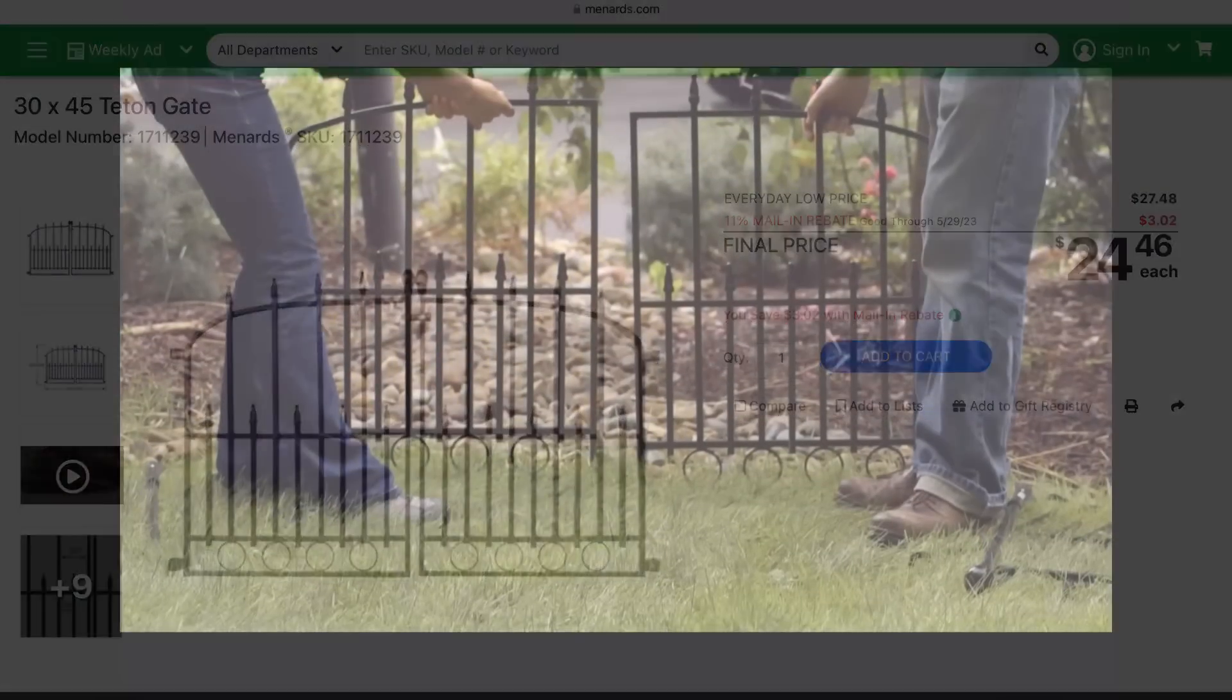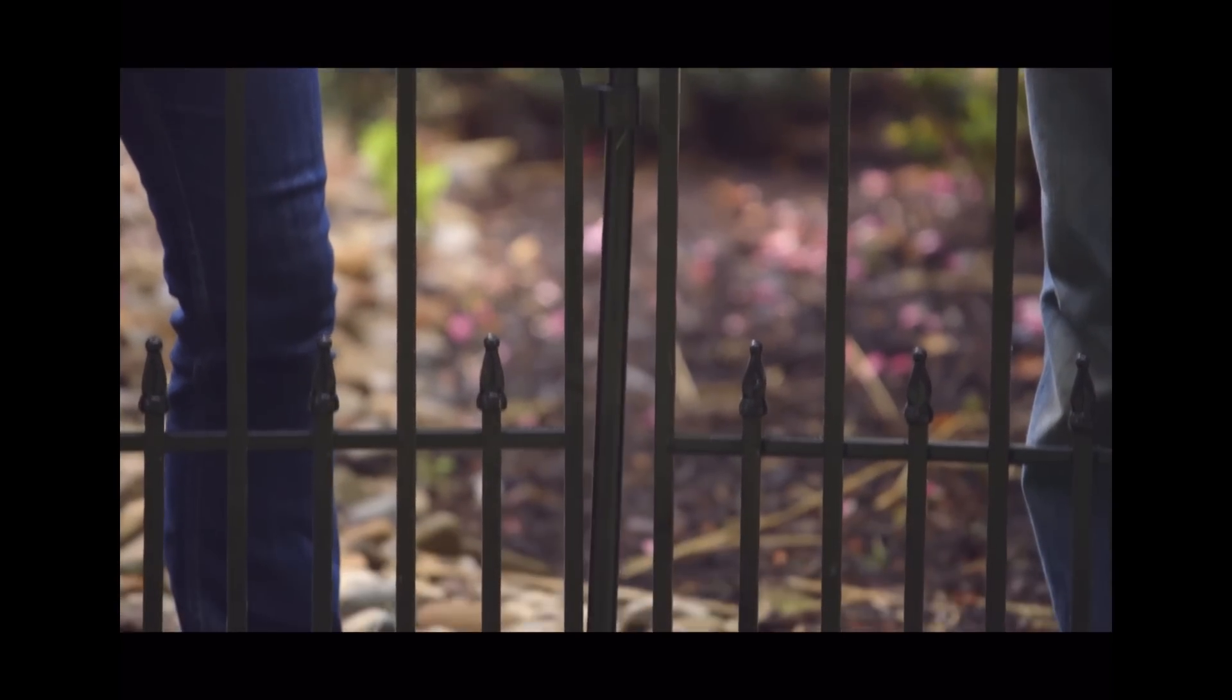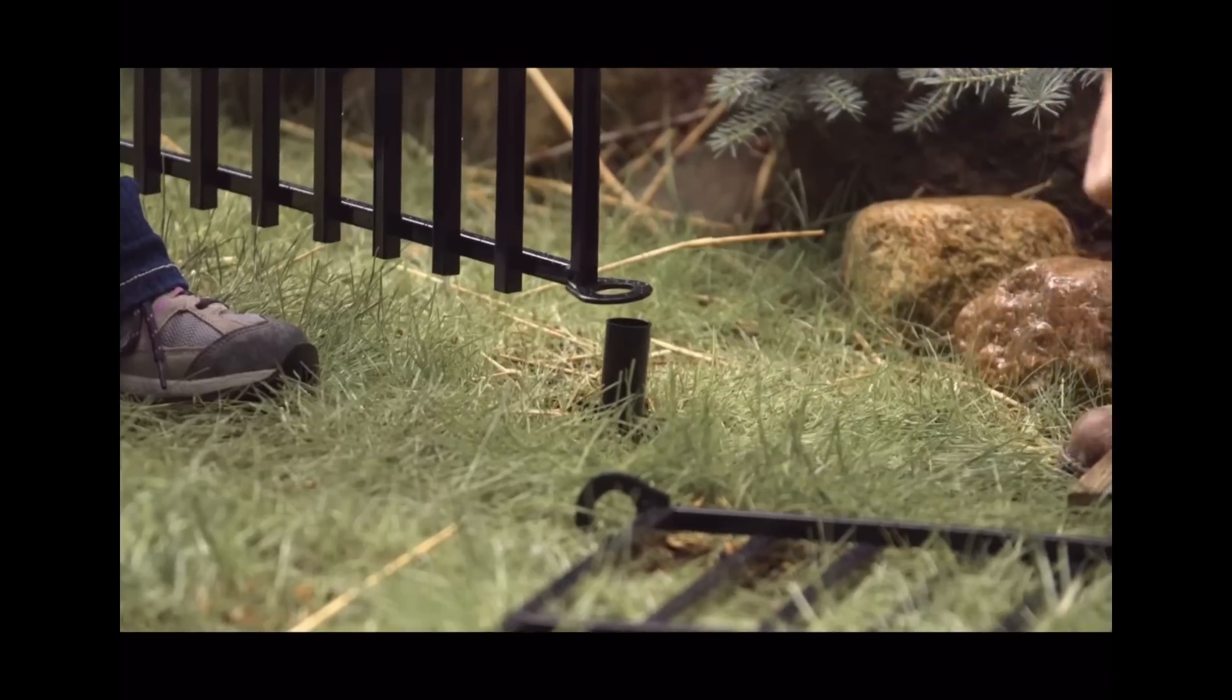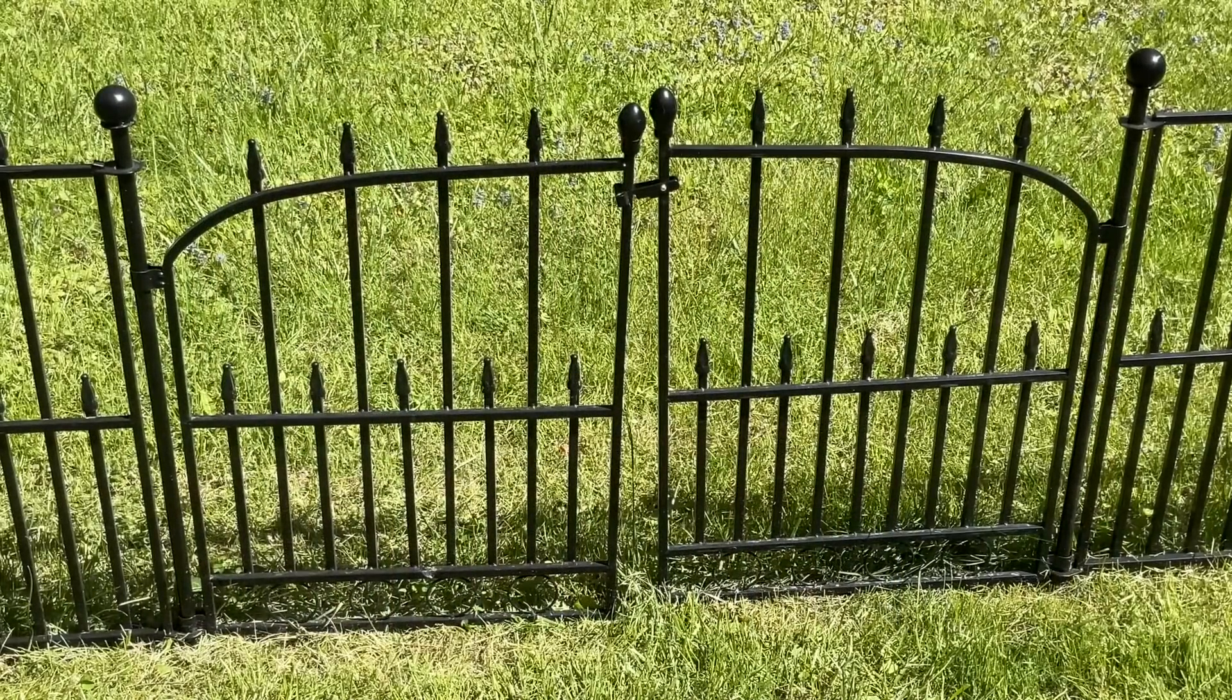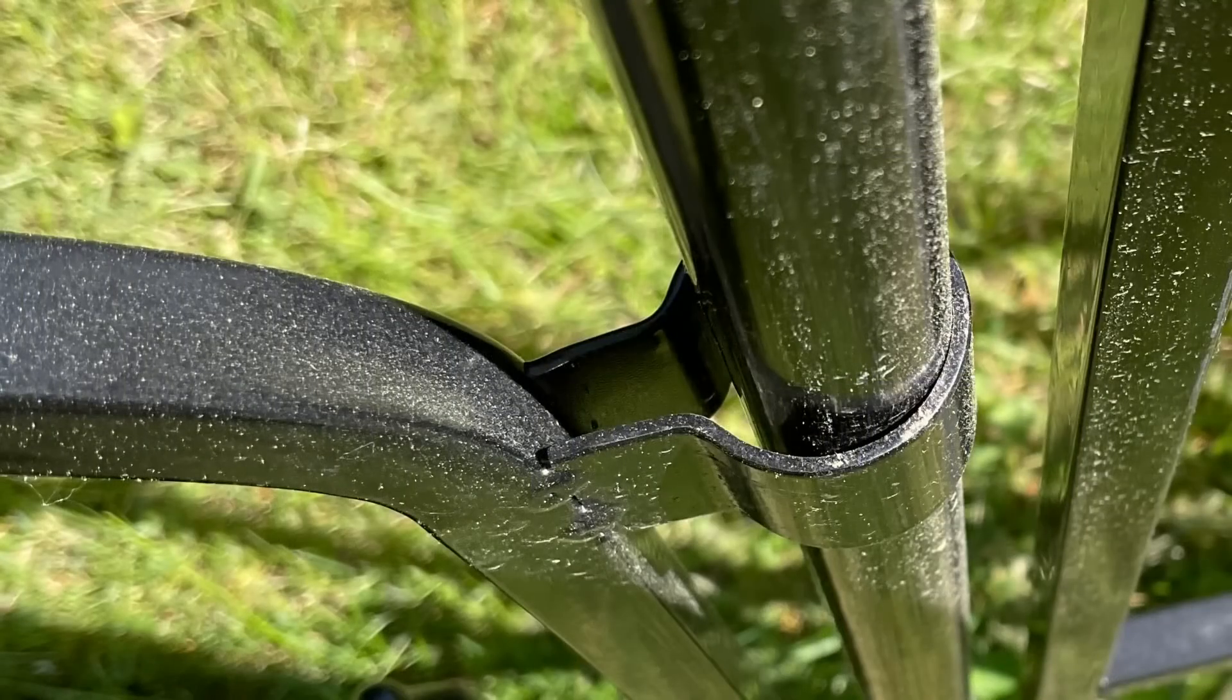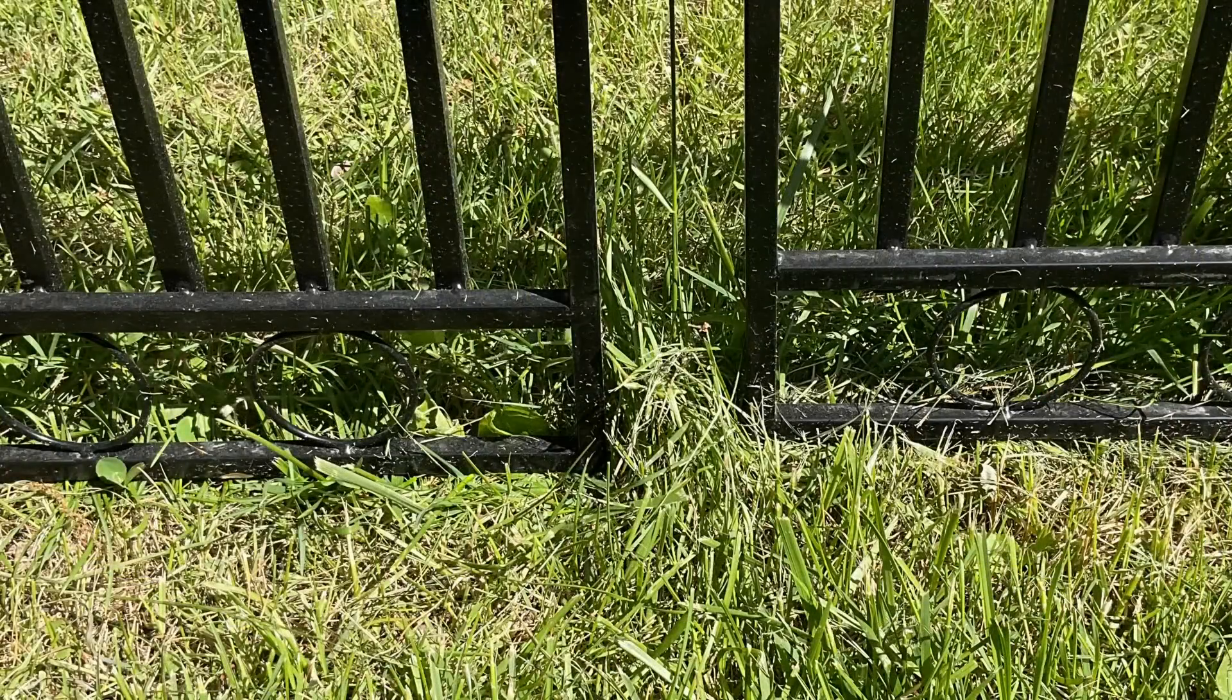There's also a gate available that you can install but this is where I needed some help from 3D printing. You install the gate panels similar to a fence piece but you have to line everything up perfectly and even if you do it can still sag. The brackets fit loosely around the pole so these things can sag in both directions and it also will hit the ground so you need to lift this up a little bit.